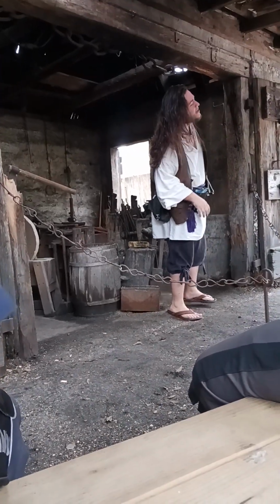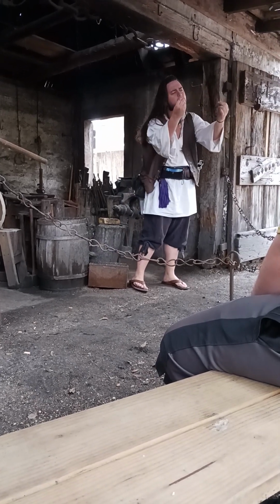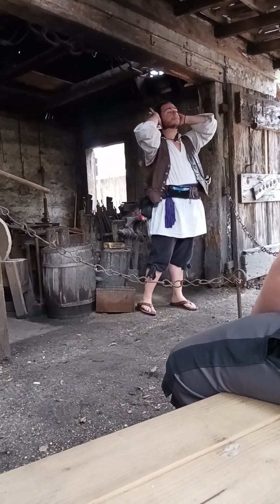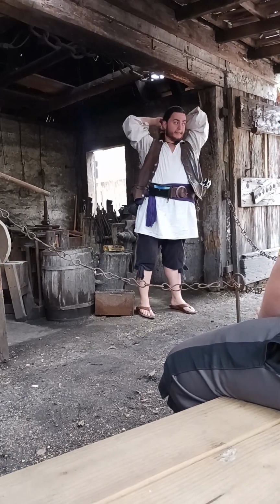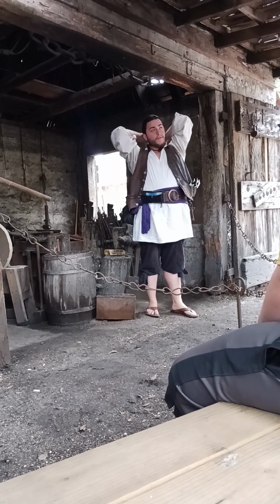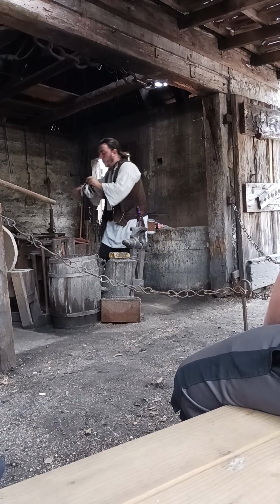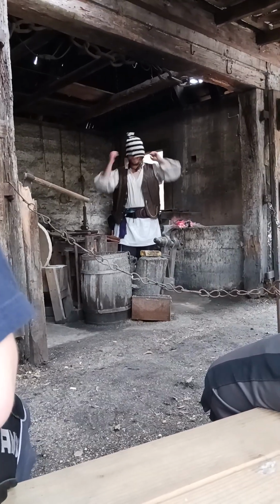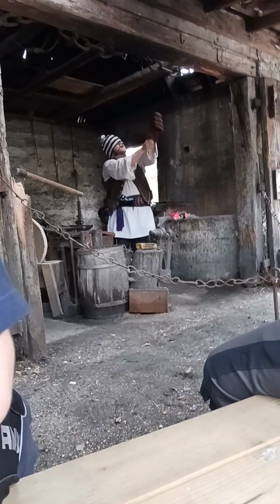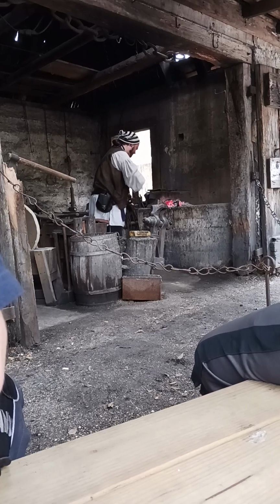Now, I know y'all didn't come here to see me throw axes. You came here to see me play with fire. Yeah. Oh, good. Well, in that case, that's exactly what I'm going to do. And if I'm going to play with fire, I might want to tie my hair up. Now, if we're going to be playing with fire, of course, I'm going to need to don my safety gear. Whoop. One singular leather glove and open-toed shoes. There we go. Safety.